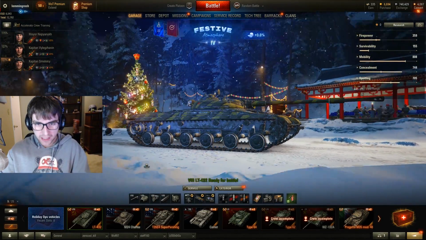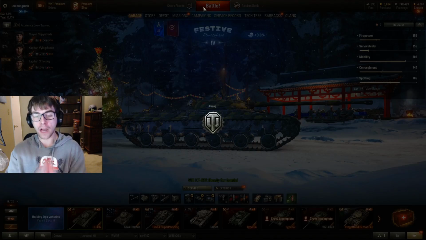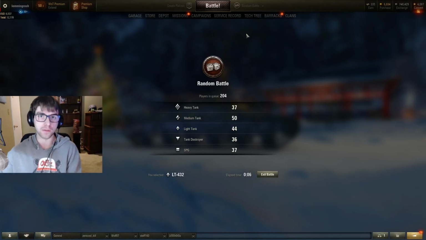One thing I wanted to point out is look how massive this tank is. Here's a Super Pershing. The LT432 is longer. However, it's way shorter. And I think that's where this tank has an edge, when you're fighting or trying to brawl in a Russian light.